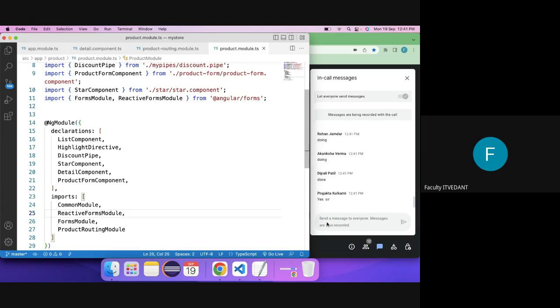Okay, Deepali, are you doing practically? Great, great, great. I hope it's working, all three modules, correct? Main, product, as well as user. Nice.